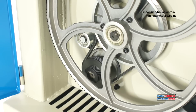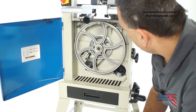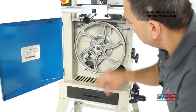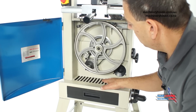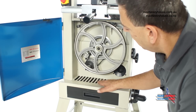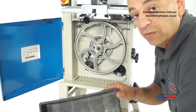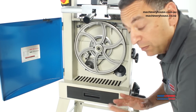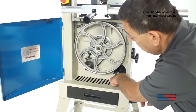You must have tension for the blade to drive. Now up here it has a brush which cleans the wheel and takes the dust off the wheel and keeps the blade tracking by removing the dust. Now down here has slots. These slots allow the dust to fall into this little collection tray down below, and that can be removed and emptied at any time. And as we spoke about before, this is the other side where the dust is extracted from the rear.